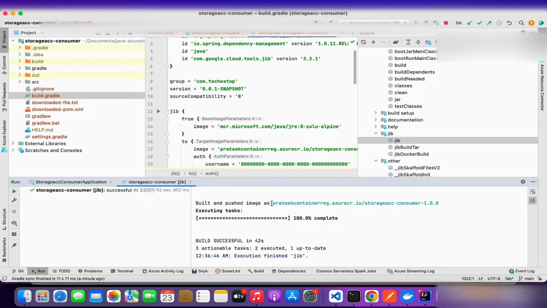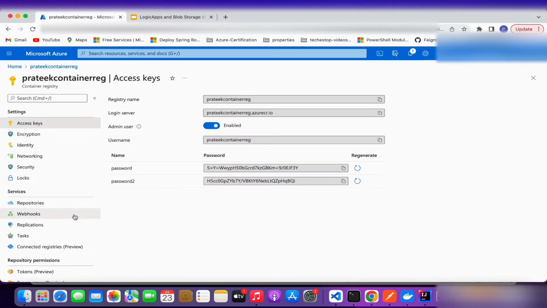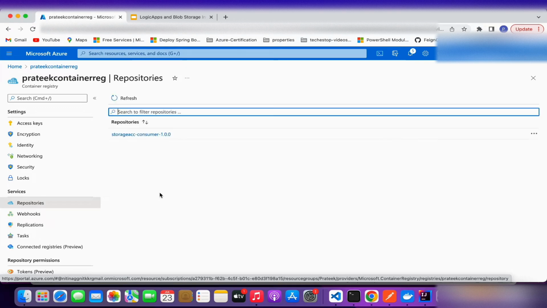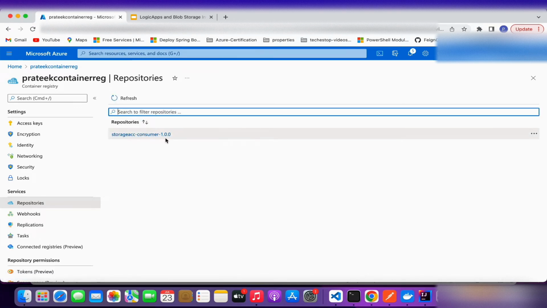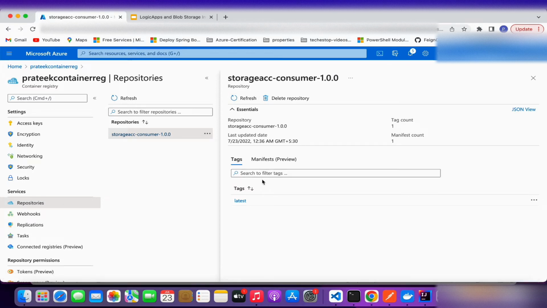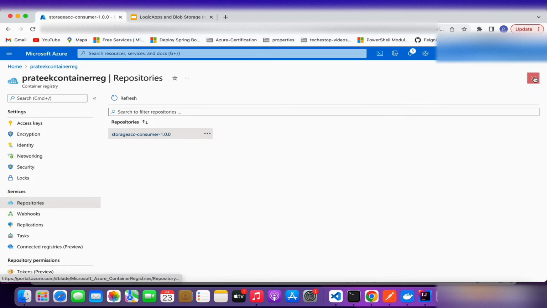If you see here, it has successfully uploaded the image to this registry. Let's check that. Under the repositories, we have this image uploaded. We have a repository named storage account consumer 1.0.0, and we have this latest image. So we have successfully uploaded the image to the ACR.